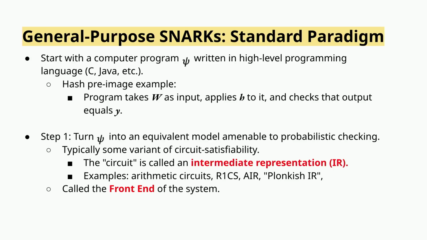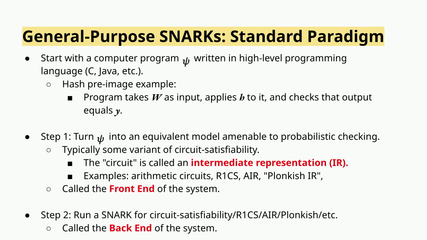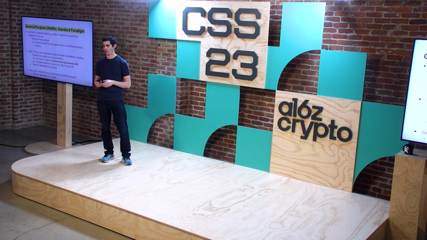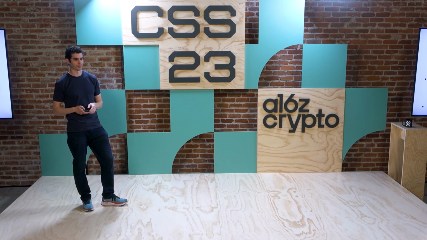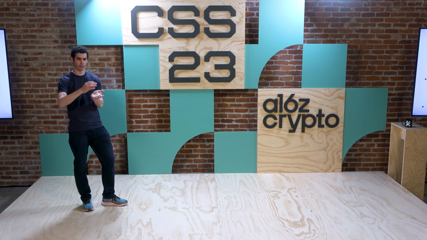Okay. And then after you identify the circuit, you apply what's called a backend to the circuit. That allows the prover to prove basically that it correctly evaluated the circuit on the witness. And because the circuit was equivalent to the computer program, evaluating the circuit on the witness is equivalent to running the computer program on the witness. And the computer program, its whole point was to check that the witness satisfied the properties the prover claimed it did. So you put these two steps together, and you have your Snark.